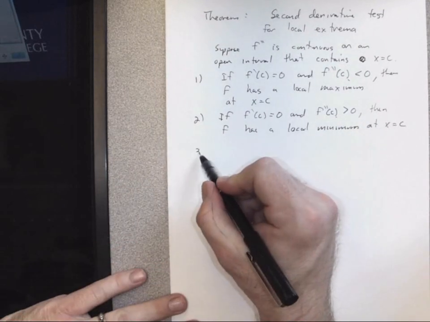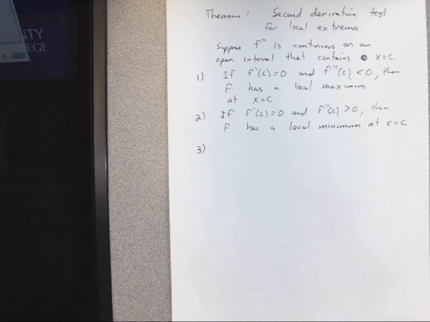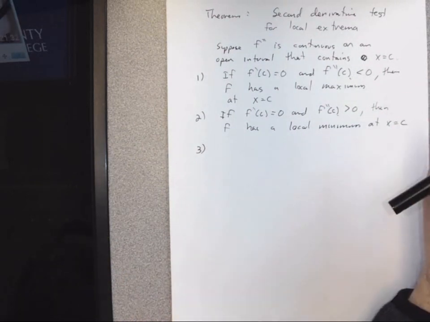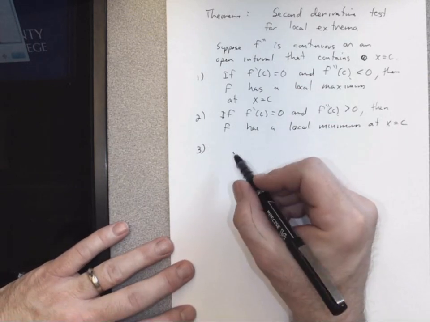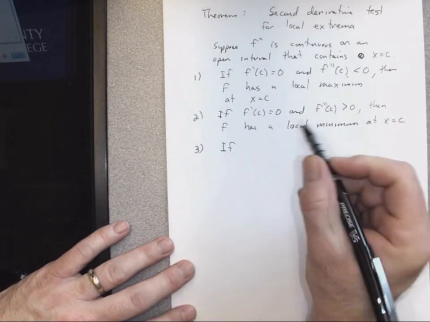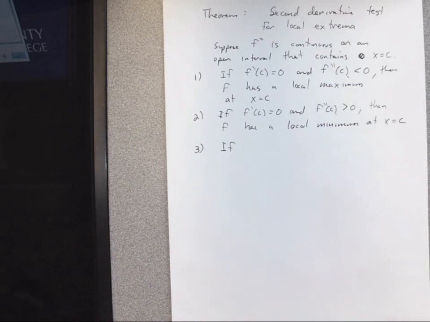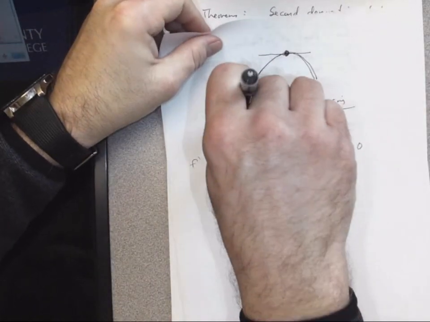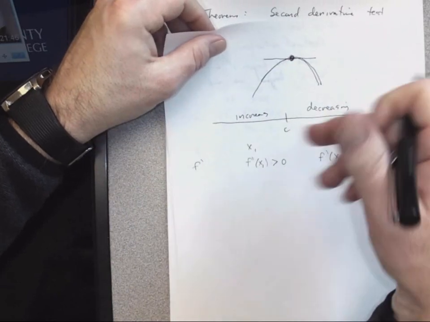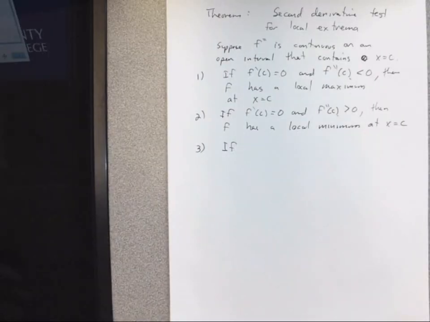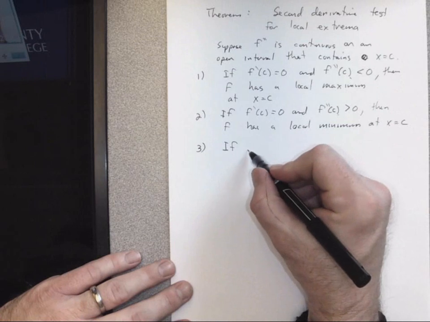Now, the second derivative test is not always valid. There are times when the first derivative is 0 and the second derivative is also 0, and that actually means the test is inconclusive. So what you'd have to do is go back to the first derivative test and figure out if this is increasing and this is decreasing, then it's got to be a maximum, or reversed, it would have to be a min. So we always have the first derivative test if the test fails.